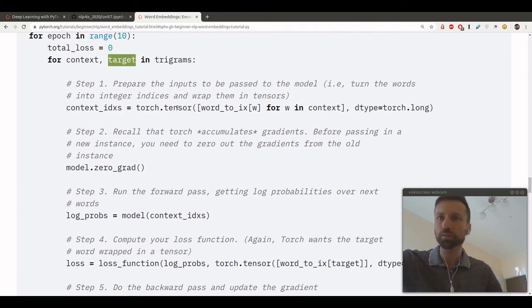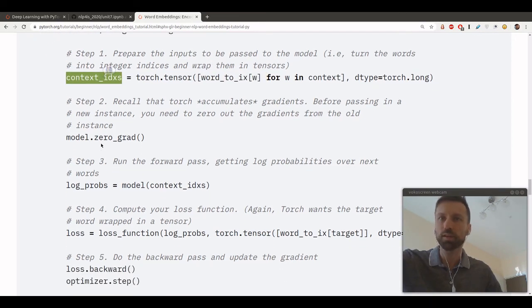Then first we transform the context, the words, into torch tensors. We take the index, the number for the word, and put this into a tensor. So this is our context IDs, which we use later.